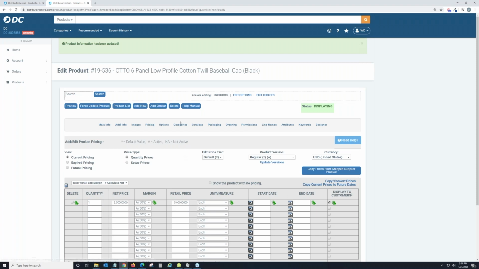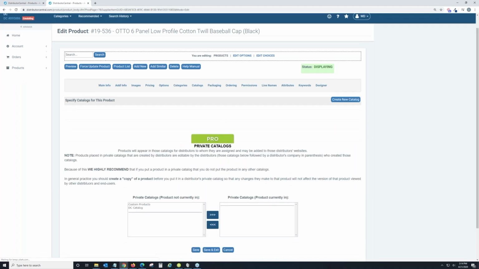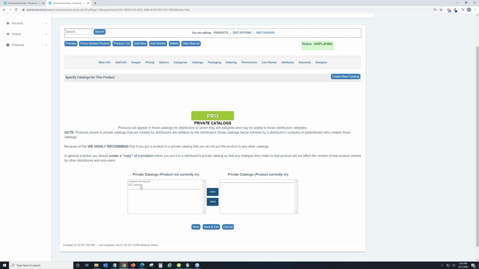And then I'm going to move on to categories, which they should already be in there because I copied it over from the supplier. Yeah, so you can see caps and hats and apparel unisex. I'm going to go to catalogs. So here you can see from last week, I've already created a private catalog and we'll show you how to do that.